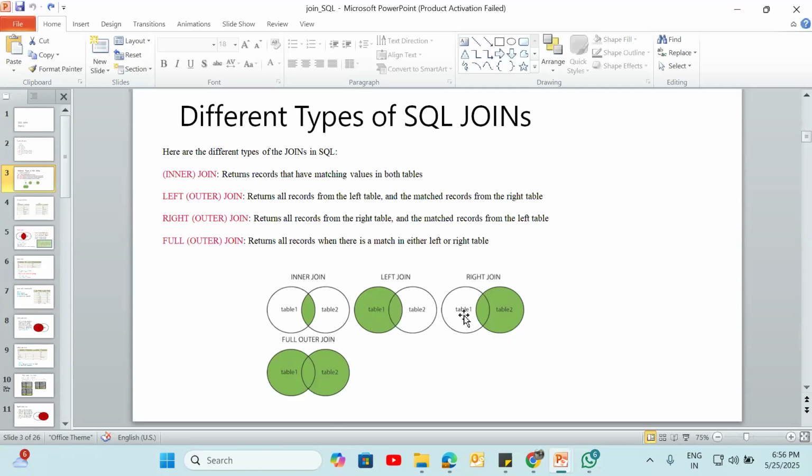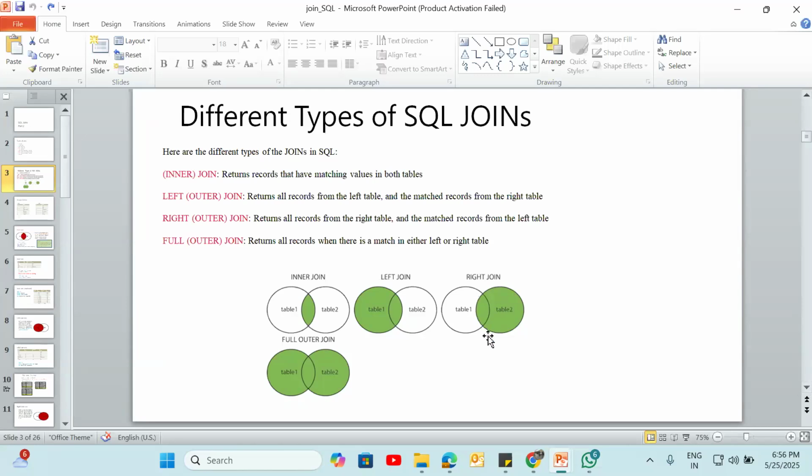Okay, I see what's going on here. So in the right join, basically everything that's in table 2 will come, and from table 1 only what matches table 2 will show up in the right join.